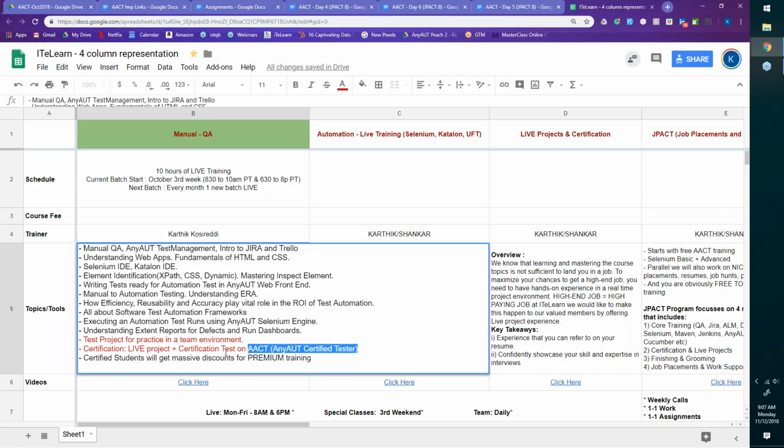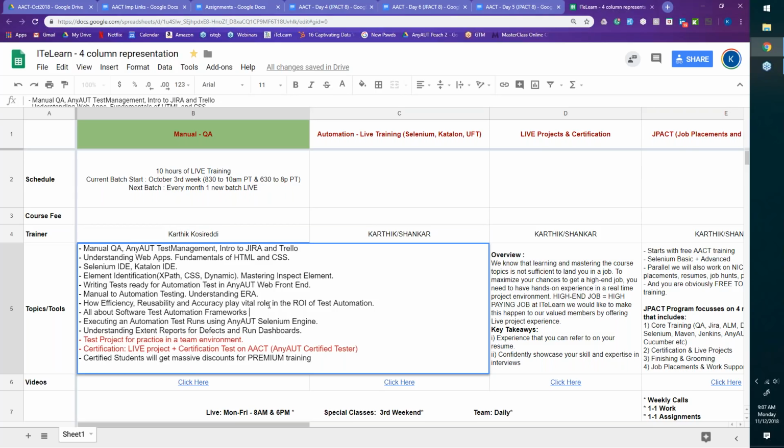Number one, AnyAUT will teach you the basics of software testing and automation. Okay, you can see how executions are done, how simple tools will work. All these concepts will become easy. So if it is AnyAUT certified tester, I know that they cover all of these. They know this manual testing concepts and all that predominantly very well. And that is inspiring for us.